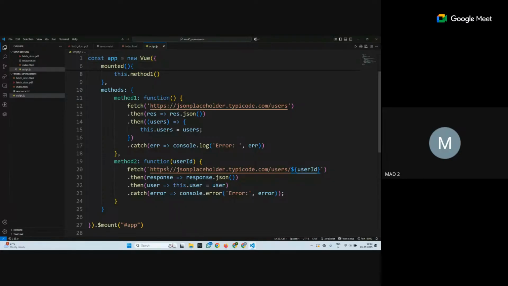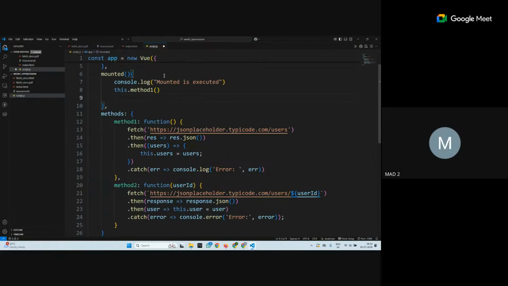We have written, okay, you do something, you retrieve the information from this endpoint, put it to user. But everything of this will happen only when you call this method. So what I'm going to do, I will call it. Since I want this to be executed automatically when I load the component, I'm just putting it into mounted. Later on, we'll change this position. But let's say we will have to call it.